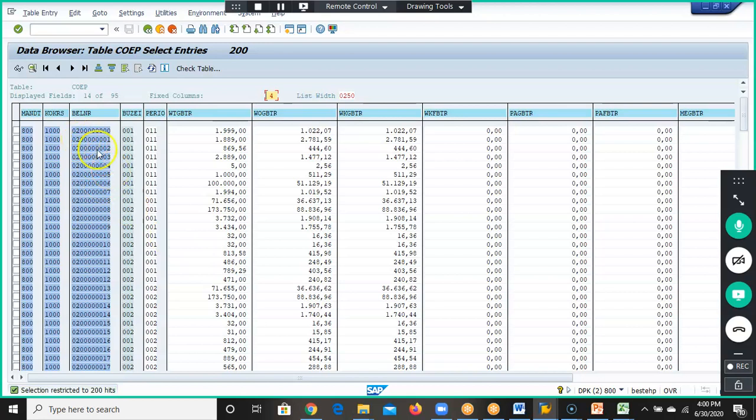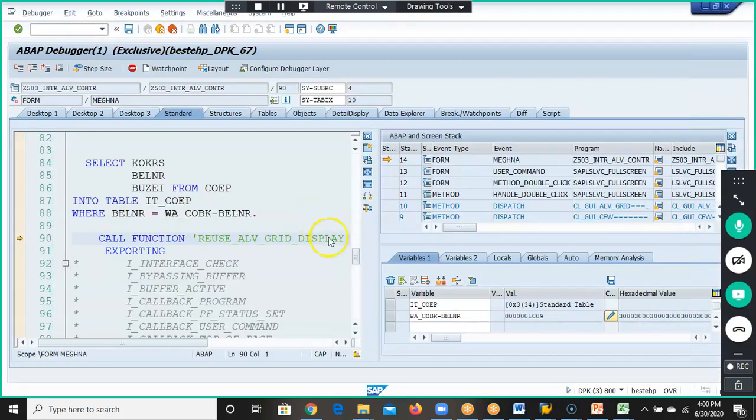Okay, for the Belnr number 2 followed by this one, for these records we do have the data. Let me give those values in our program.